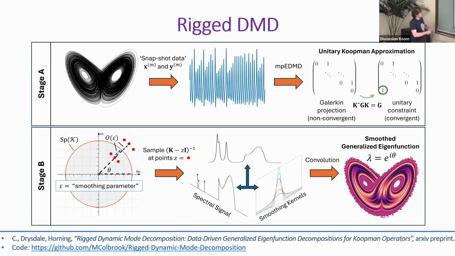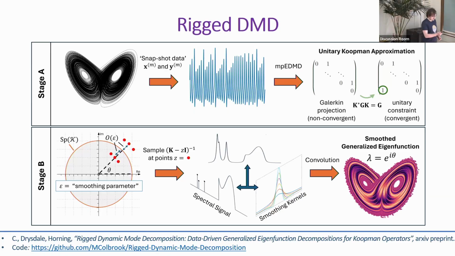So let's look at the big picture. What have we got? So here's how you do it. You have, for example, this Lorenz system. Okay, you get data, you form the unitary Koopman approximation. You then do this pinching trick, and that will give you these spectral measures. Okay, and also these generalized eigenfunctions. And now you can see the picture that I showed at the start. This is a smooth approximation of this generalized eigenfunction. Okay. Any questions?